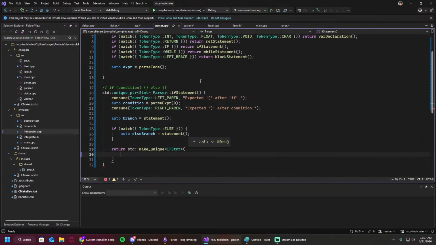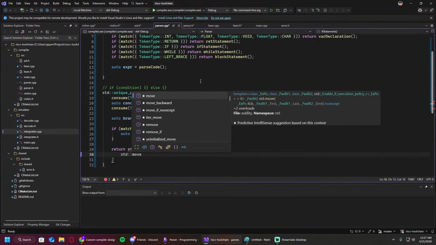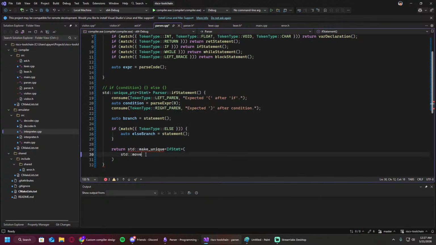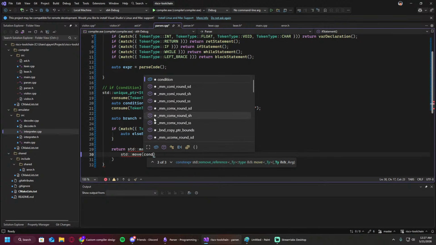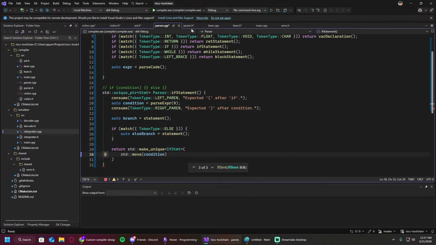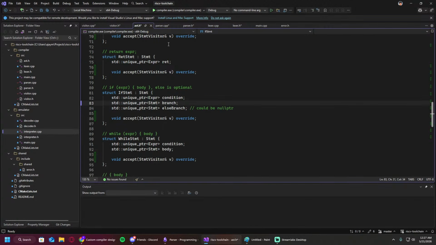And I'll probably make them so we need to call std move to actually use them, because we can't copy a unique pointer, so we need to call std move on each value that we have in here. So first would be the condition itself. I believe, let me see the parameters again. Condition branch and else branch.